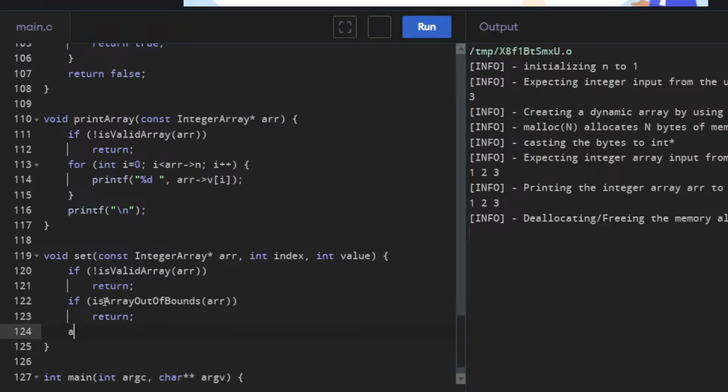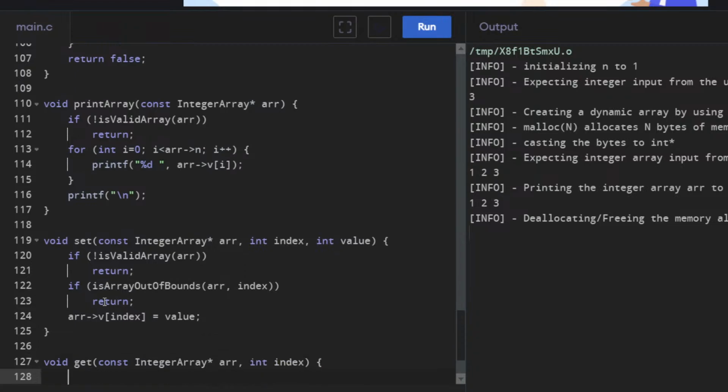Only then we do arr v of I is equal to n, which is the index value. And don't forget here, it is index: void get const integer array arr, int index, and we again check if it's a valid array.